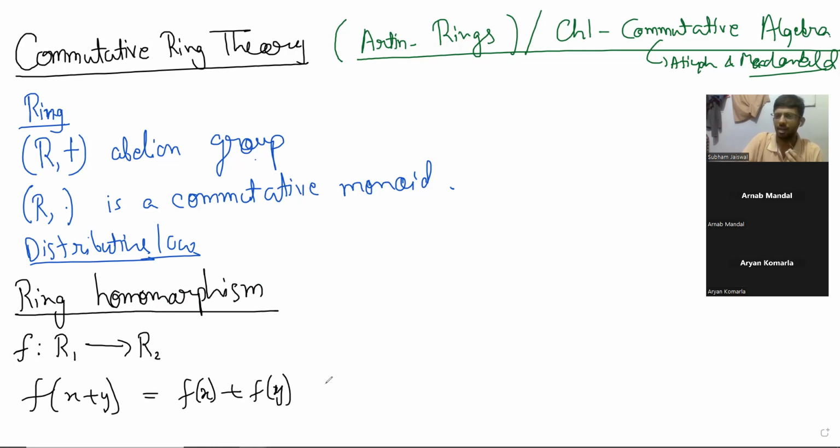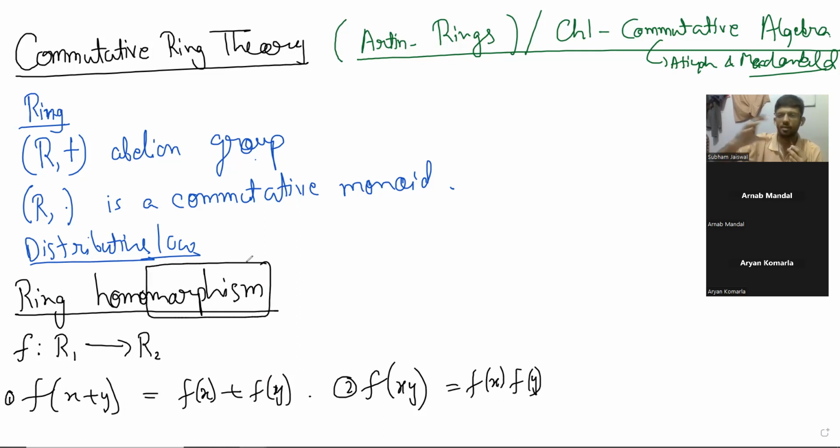This is very much like what happens in vector spaces. But this is property number one. And property number two is that it commutes with the other operation. This is not there for vector spaces, right? Because in vector spaces, one of them is a scalar, so you cannot apply f on it. So it's not just a function, it's a morphism. It just morphs the ring, but it's still a ring. They're respecting certain things.